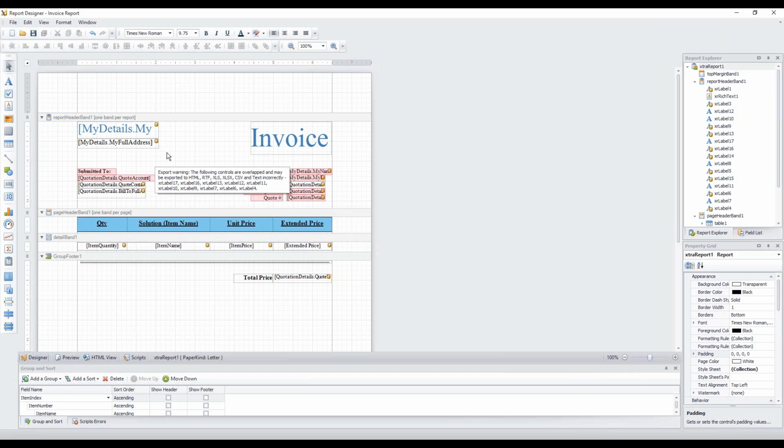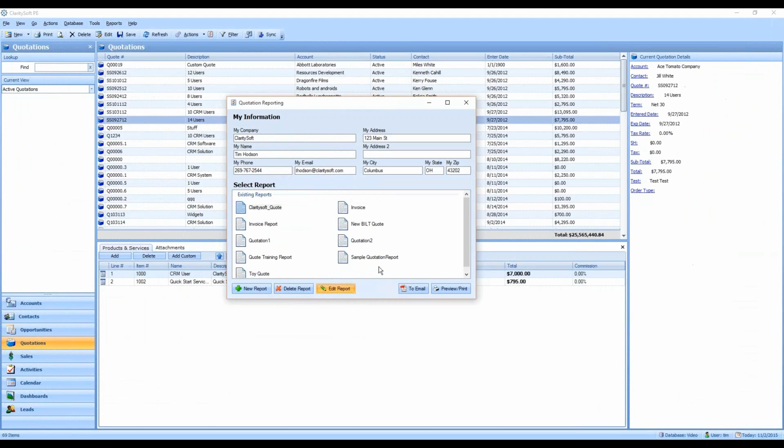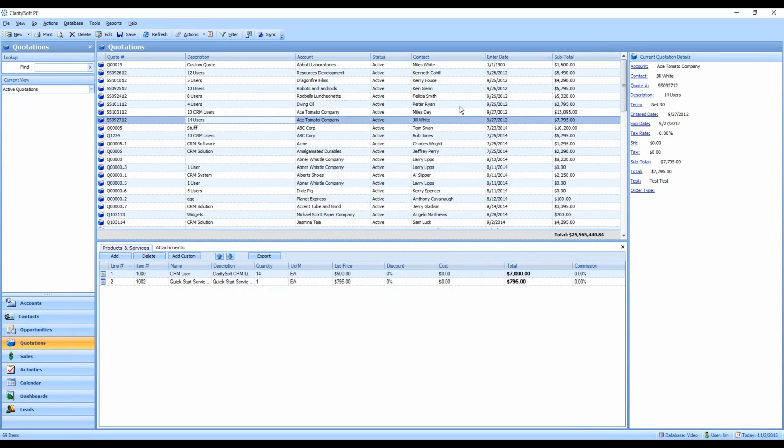Okay, I got a question here now. So let me read these here. Great question from Betsy. All right, Betsy said, what needs to happen to make the report available for the rest of the staff? All right, that's super easy. These reports are stored locally, meaning they're just saved on your own personal computer as of right now. All we need to do is go ahead and copy and paste those into an email and shoot them off. So we're going to go through that process right now.